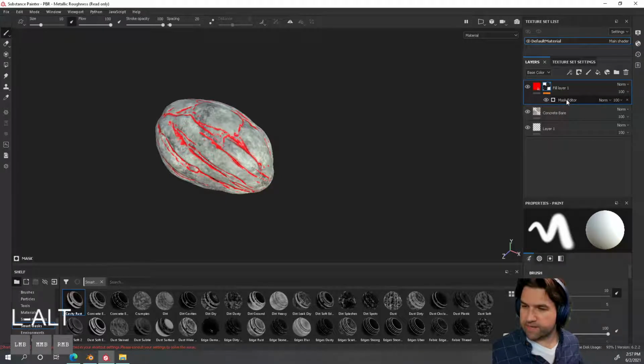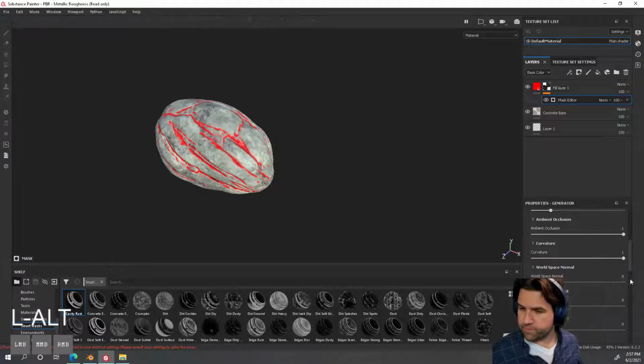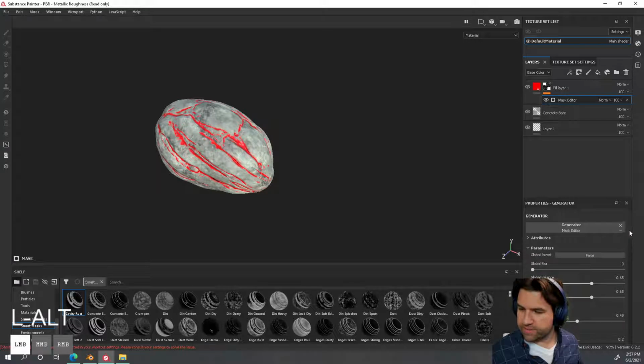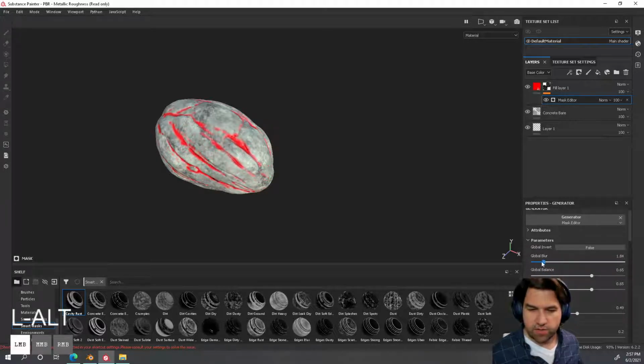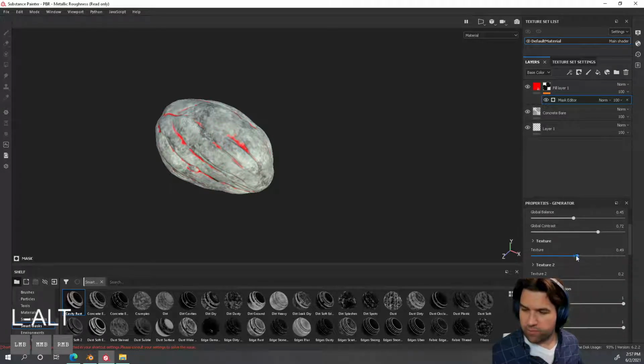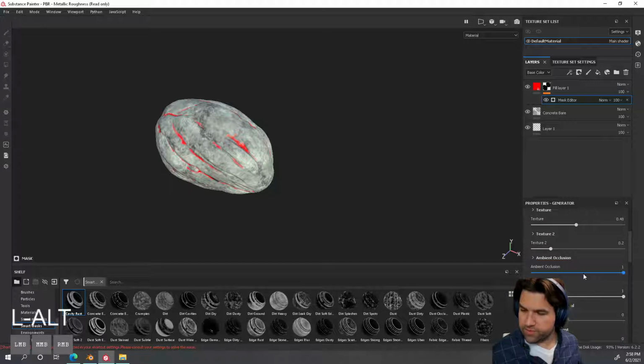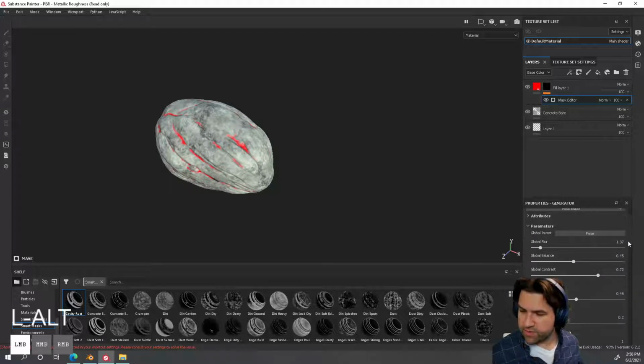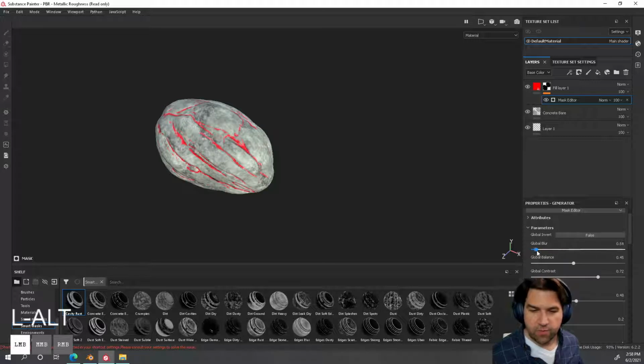And if I come down to this mask editor here, I can change some of the settings in terms of its overall smoothness. I can change how much of it is in here. I can change the strength of the contrast. And this lets me really choose how I want to blend this in, how much of that noise it's going to have in there. These are really fun to play with just as settings, because you can get a really good sense of what they all do just by sliding them around.